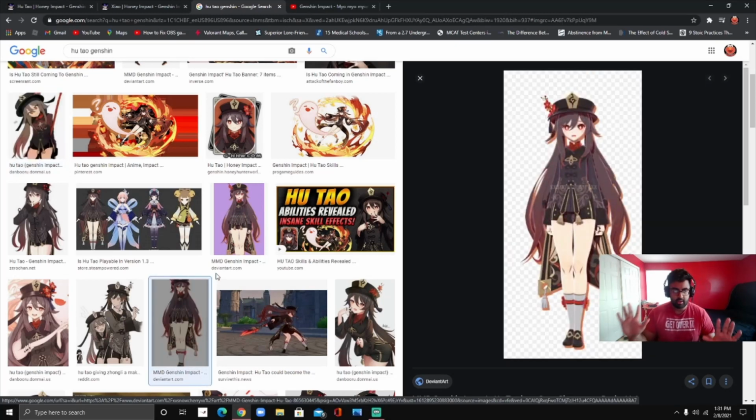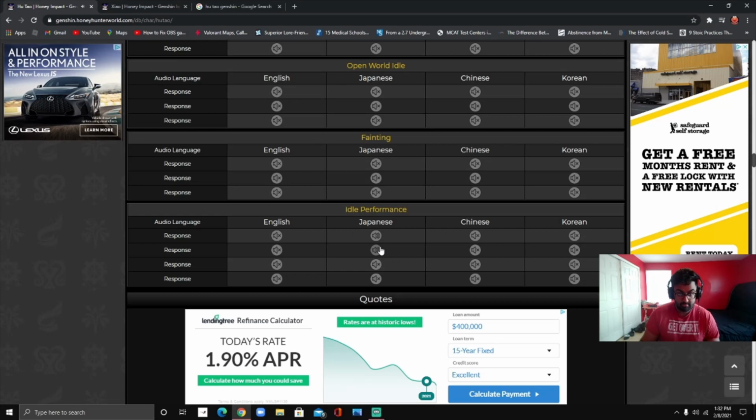Oh, okay. Hold up. She has to have a cool idle animation in order for me to be sold by her. So... I'm sold.